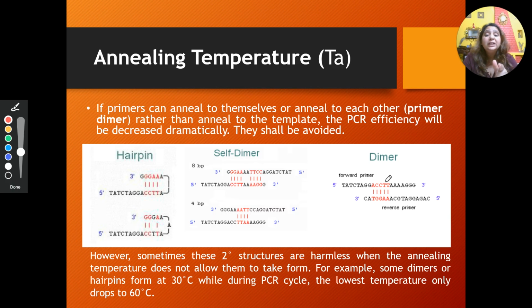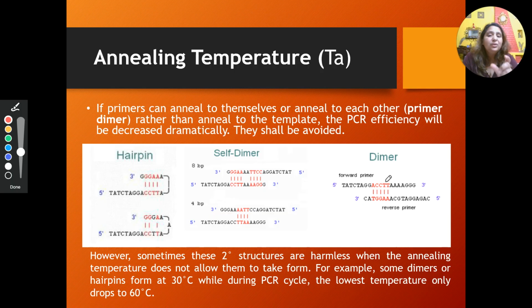अगर हमने annealing temperature choose कर लिया in the PCR reaction 30 degree Celsius और 30 degree Celsius पर ये hairpin, self dimer और dimer बन रहे हैं, तो बेटा आपकी reaction नहीं होगी. या आपका डाइमर स्टेबल है टिल 45 डिग्री सेल्सियस और आपने 45 ही एनीलिंग टेम्परेचर रख दिया प्राइमर का, तो प्राइमर तो अवेलेबल ही नहीं है, उसने तो सेकेंडरी स्ट्रक्चर बना रखे हैं. सो देयरफॉर योर रिएक्शन विल नॉट हैपन.